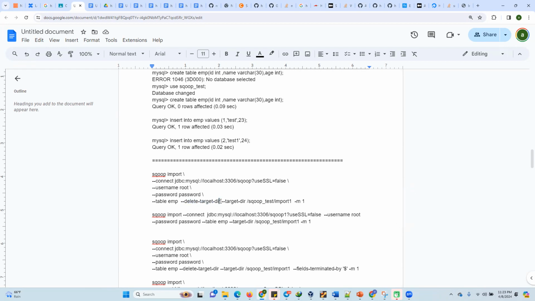And the second thing is, if you don't use useSSL=false, you will get a handshake error. I can even show you without this parameter so that I can show you the error.